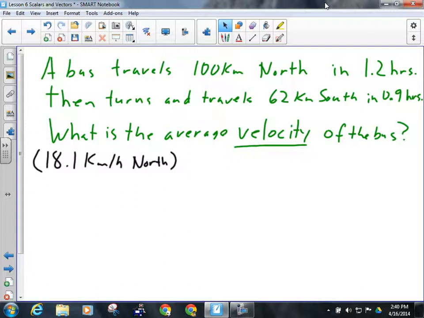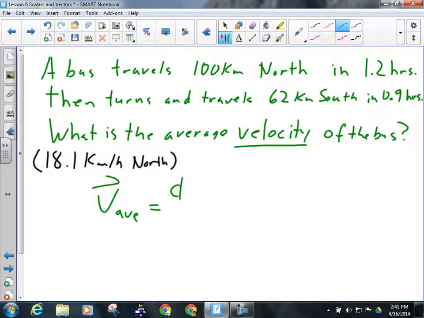When we do an average of things, usually each one of the things you're adding together represents an equal part of the whole. For example, if I was to calculate the class average on a quiz in this class, I take each one of your scores, add them together, and divide by the number of people in the class, because each one of you represents an equal part of the class, so I can treat you that way. But in this case, one of the parts of this trip is considerably longer than the other, and as a result, has more of an effect on the average than the other does. So, anytime you're asked to find the average velocity, you have the total displacement over the total time.